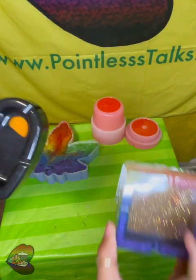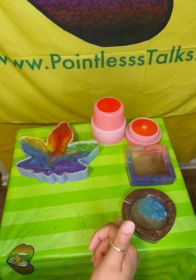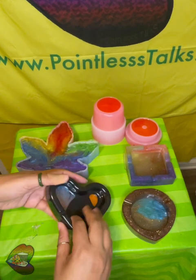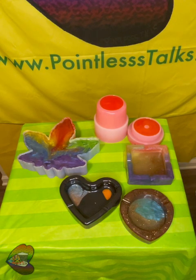Okay, so these two, well, all three of these, I wasn't really sure what was happening with them, but they came out. I am pleasantly surprised. This is what happens when you just throw stuff together and see what sticks. These are sticking in a manner that I like, so I'm excited about these. These are very nice, very nice.